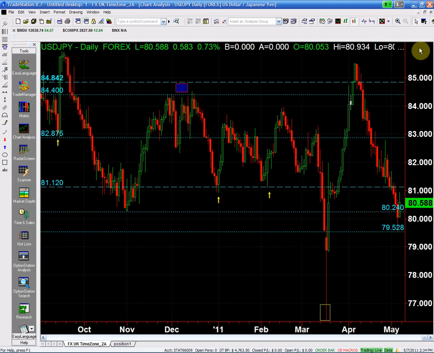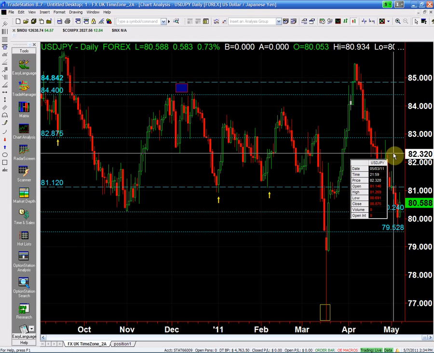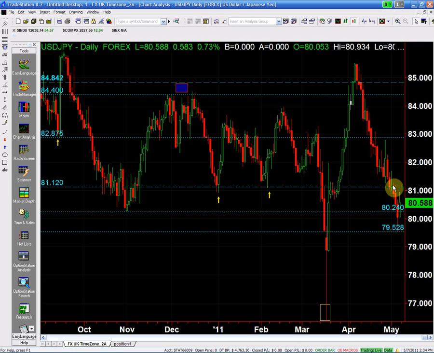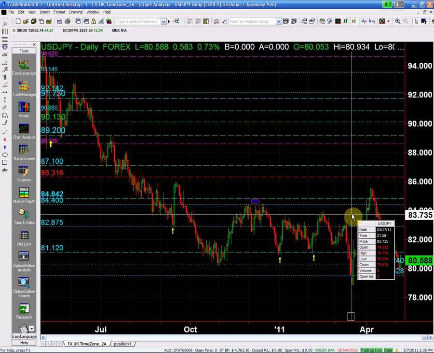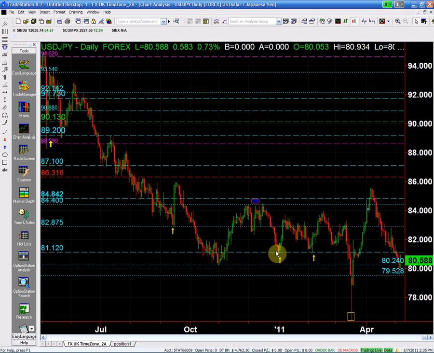We went short on the third, right after the first day of the week, after we did the session. That day it broke the 81.12 and traded all the way down to the next structural point, which is the 79.58. The 79.58 was the structural point that we took here as a buy from the low that was done on March 17th. That 79.58 right there was the start of this big reversal.